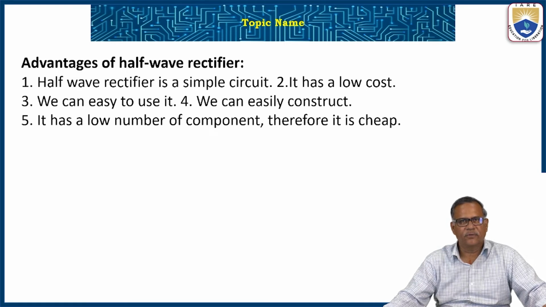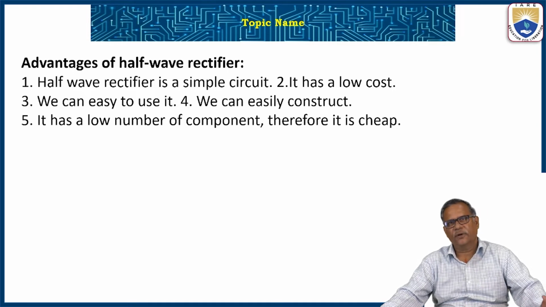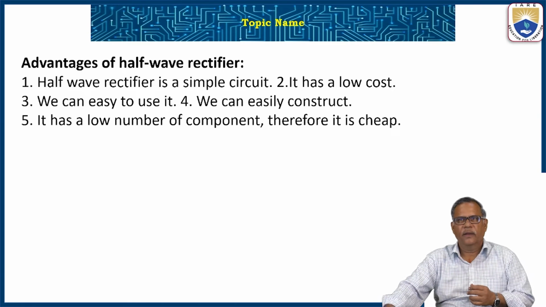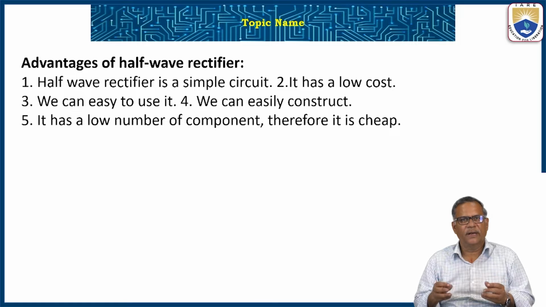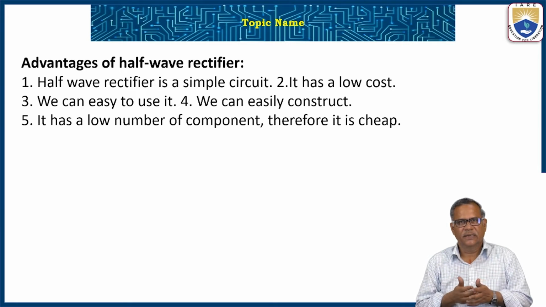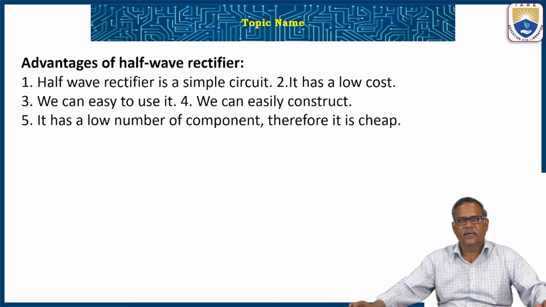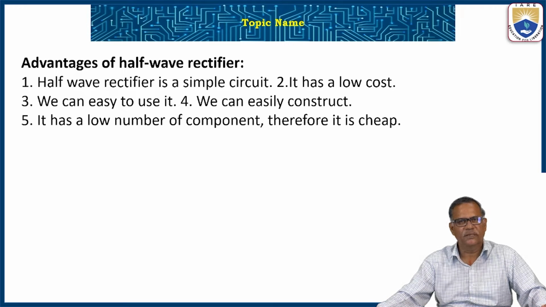Previously we have discussed the half wave rectifier and its advantages. It is a very simple circuit consisting of only one diode, and because it uses only one diode and fewer components, naturally the cost is less, and we can easily implement and construct it. So these are the various advantages of the half wave rectifier.